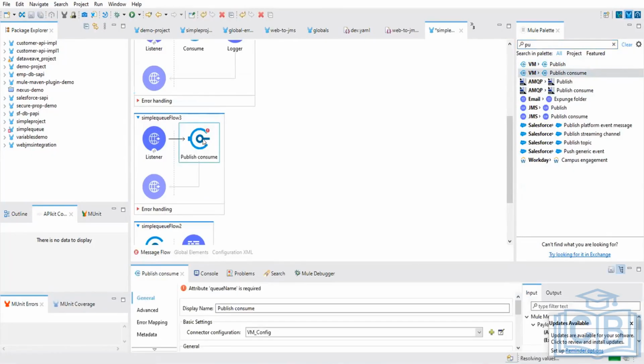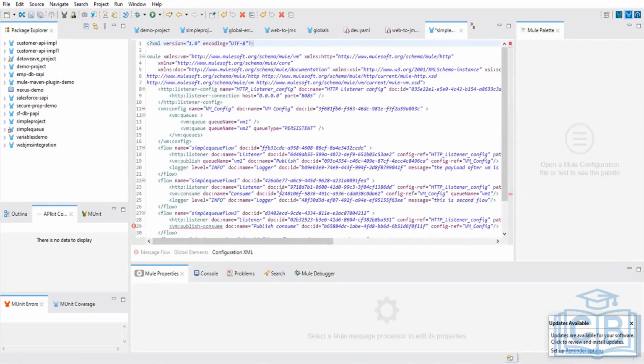This is the publishing component. Like consume, it needs somebody to tell it. It requires input, right? It's waiting for someone like a listener to ask it to either publish or consume.